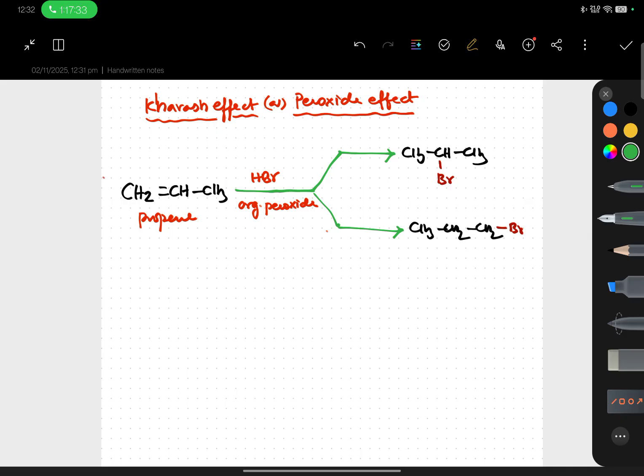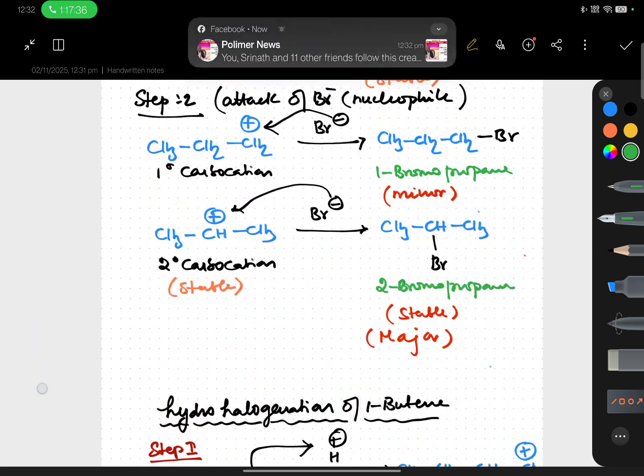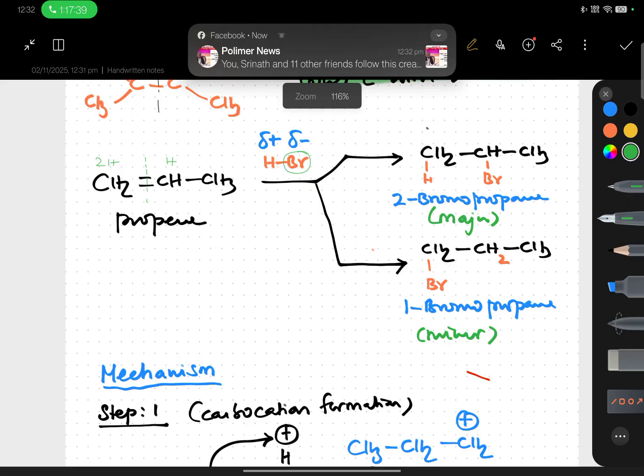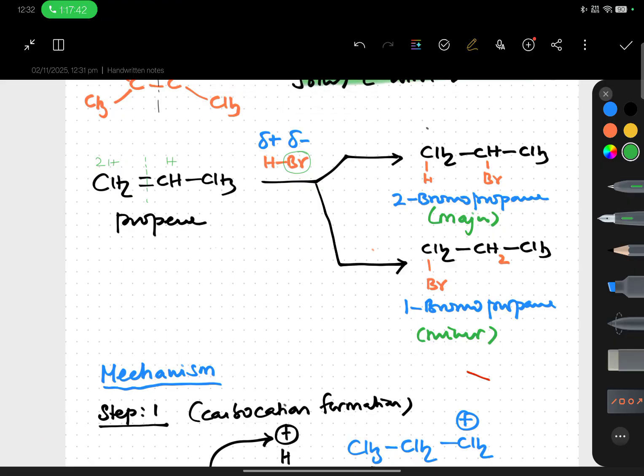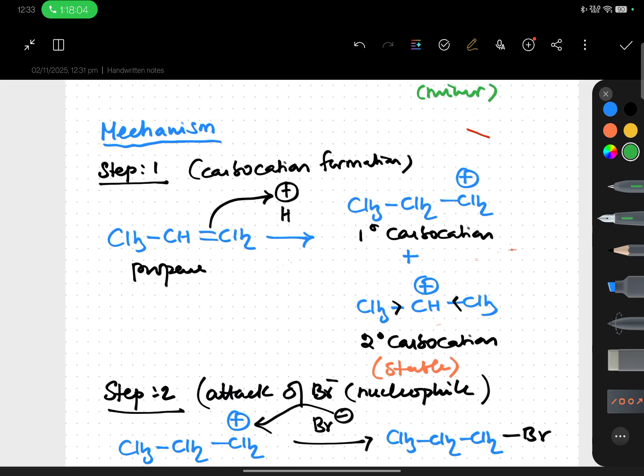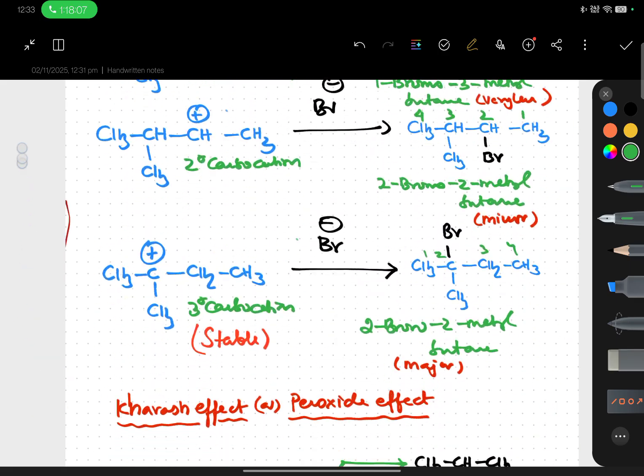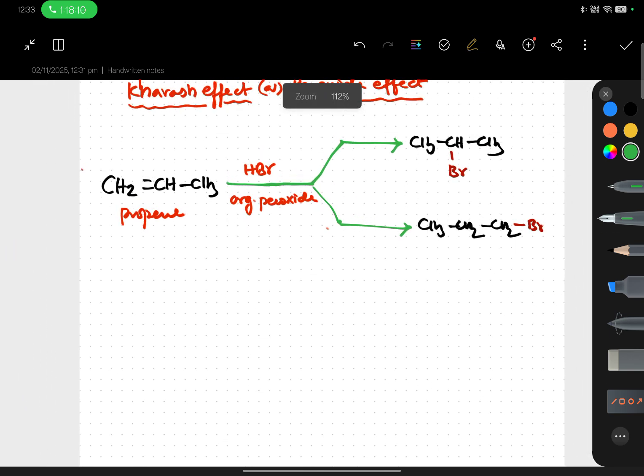When the paper asks for the name, you cannot say it. So what is the name? Now look, can you see it on the board? Which is major, which is minor? You should say it correctly. 2-bromopropane. Now can you write it? That is why I showed you the videos multiple times. Each and every screen I am displaying. You are not making a note of the names. Wrote, sir. So now you tell me what was major, what was minor in the reaction.